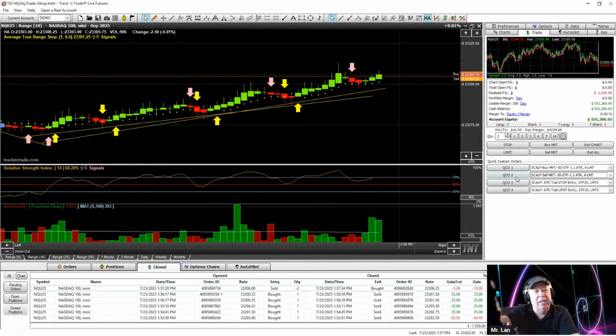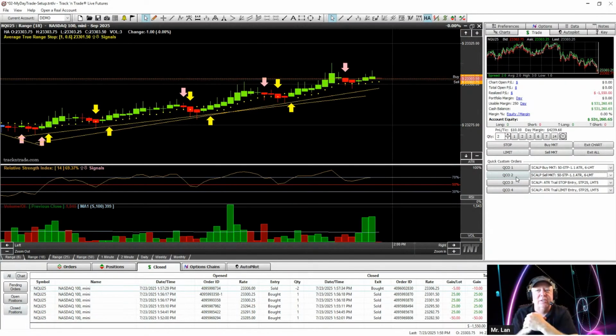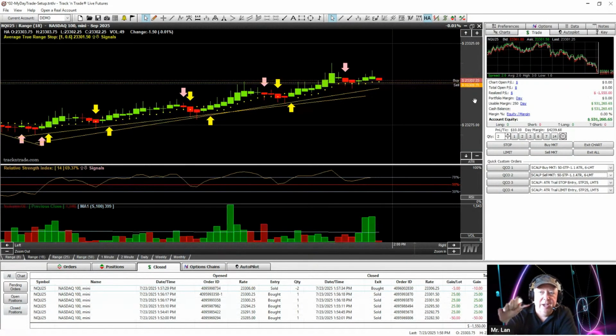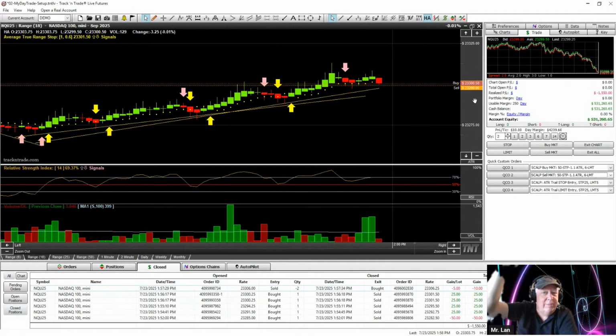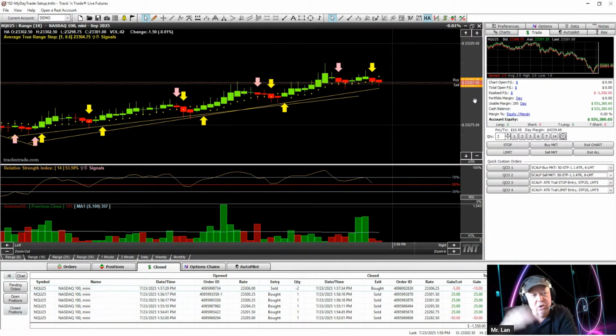So if the market's trailing like this, it's nice. You can catch a nice longer trend and make more money. You're not always just taking the 25. The 25 to me just covers commissions and fees. So I'll drop in the scalp, which has a 5, and then the trail, which is exactly the same thing. It's got a further out limit. And of course, those limits can be moved. You can grab them and move them wherever you want.